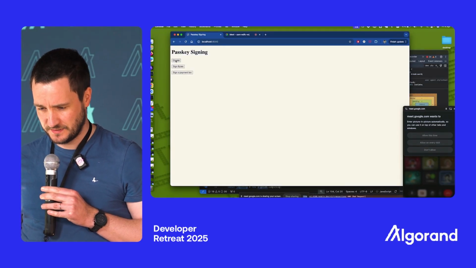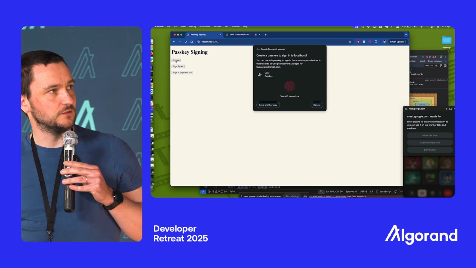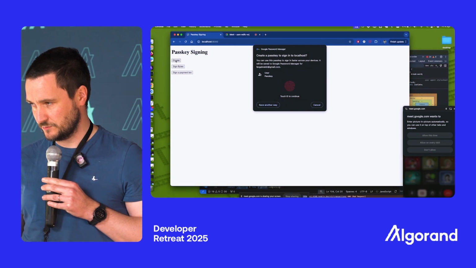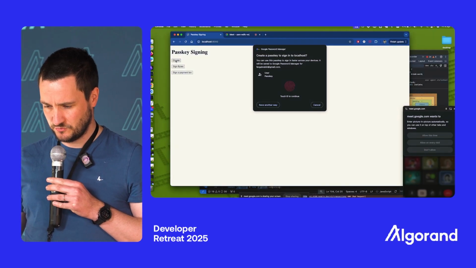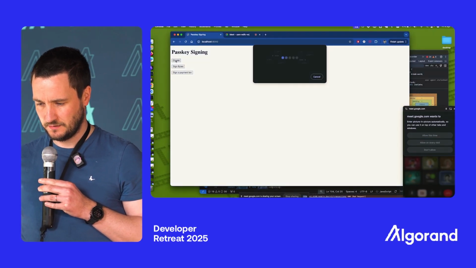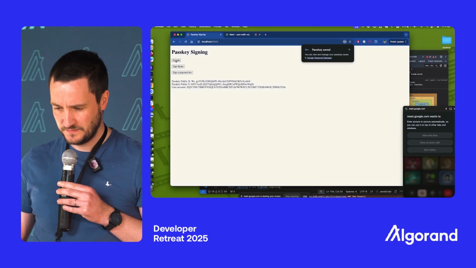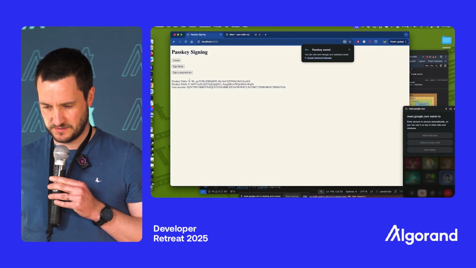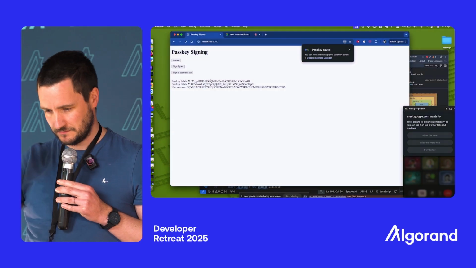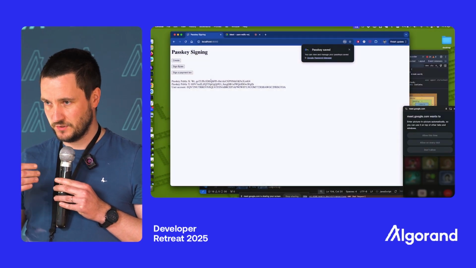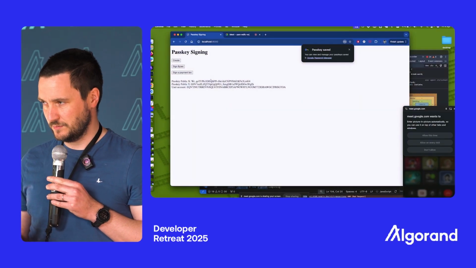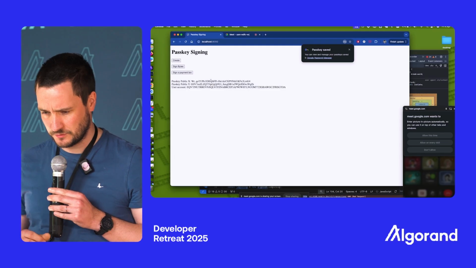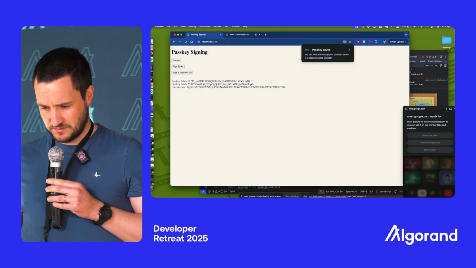So you create a passkey. For those who don't know, a passkey looks something like this. It's built into your browsers and your operating system on mobile devices. It uses your biometrics when it can. It generates something that includes a public key, and that public key has an X and a Y. The private key for that is not accessible to any web app or any API on your computer, so it's securely stored. But the public key is available.